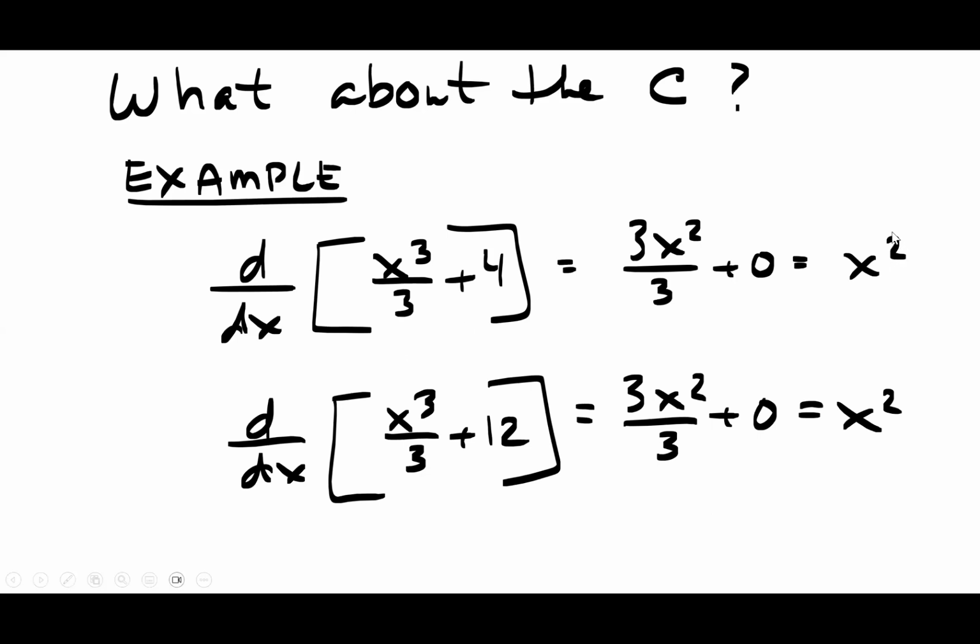And look at that. I have two derivatives that are exactly the same, but they don't come from the same exact function because of the constant change. And think about this here. Remember, what are the derivatives calculating? They're calculating slope. If I'm just 4 units higher, or I'm 12 units higher, does my slope change? Not at all, right? The constant change in a formula or a graph does not change the slope.